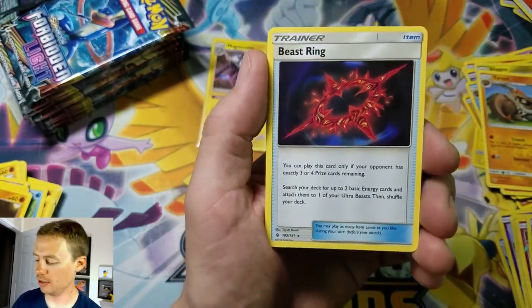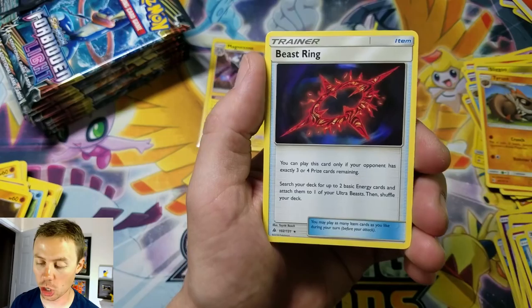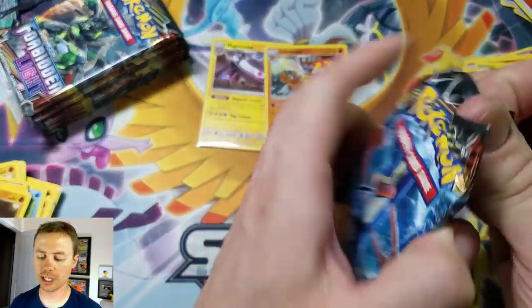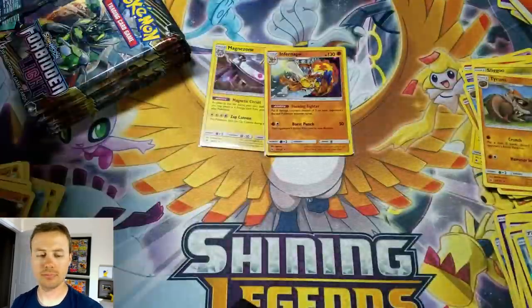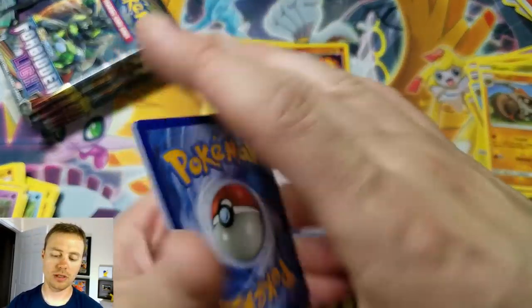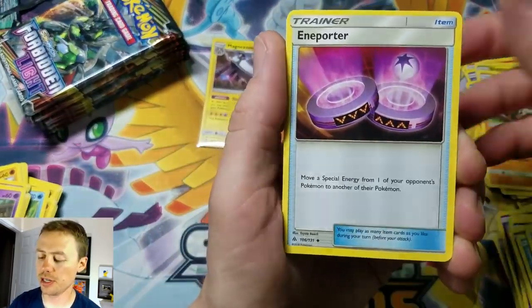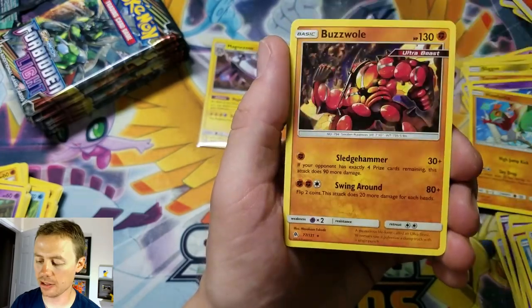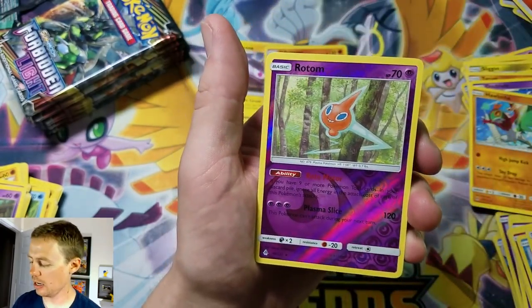Oh, B-string! Hopefully we can land the secret rare in this booster box. That's a delightful card right there. Yeah, I just need one B-string for my master set, baby. I do not want to go out and buy it. Hey, there's a Rotom Reverse Holo Rare and a Buzzwole.